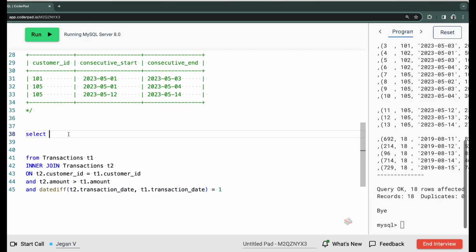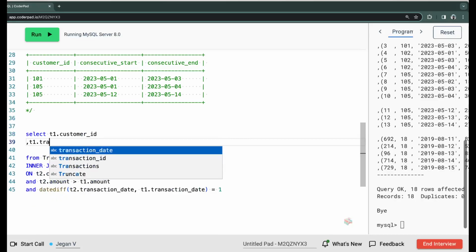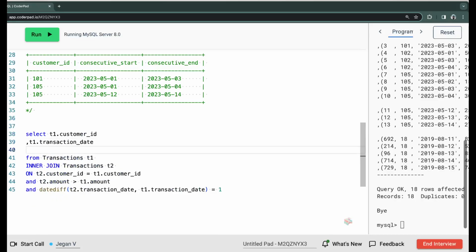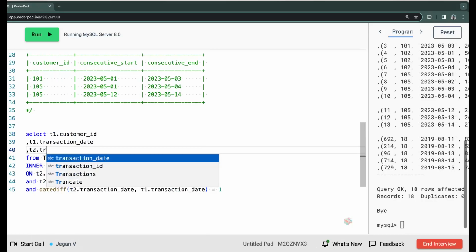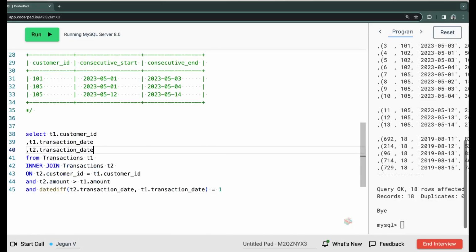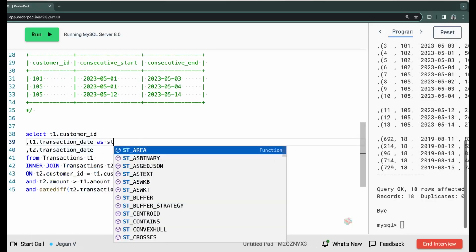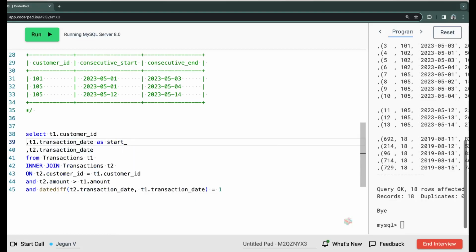Now we get the data from the current day: customer ID, T1 dot transaction date, which is the current transaction, and T2 dot transaction date, which is the next transaction, as start transaction date and end transaction date.